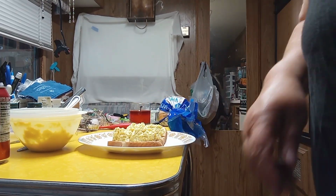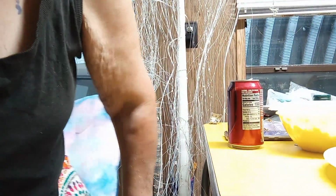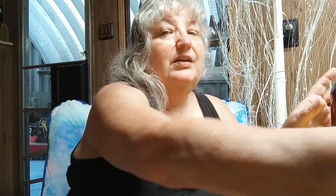And I'm going to put my chair a little closer to the table, so I don't have to reach so far. I'll put my cushion up. Okay. Sit here and have lunch with you guys. You're a little crooked because you're half on the carpet, half not on the carpet.